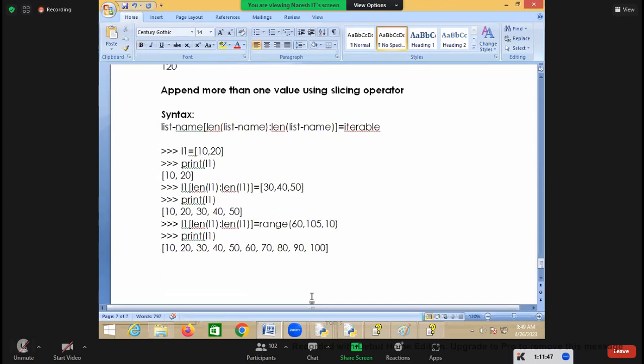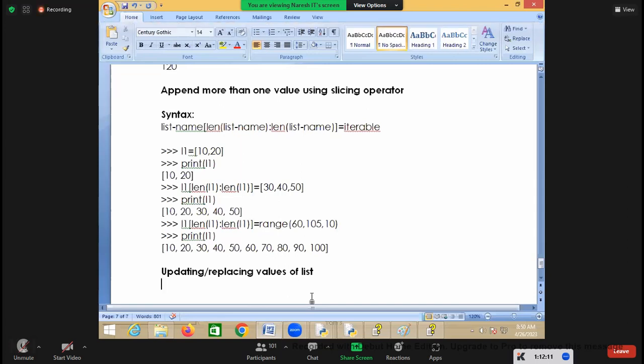Then how to remove or how to update? Updating or replacing values of a list. How can you replace the values? I want to update the values, or I want to replace the values.